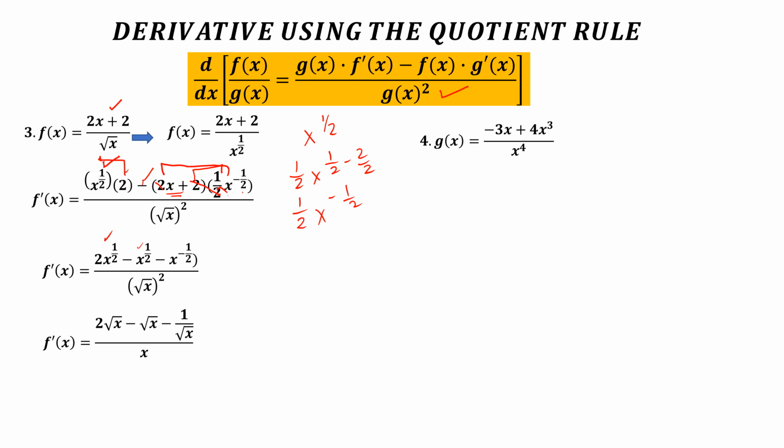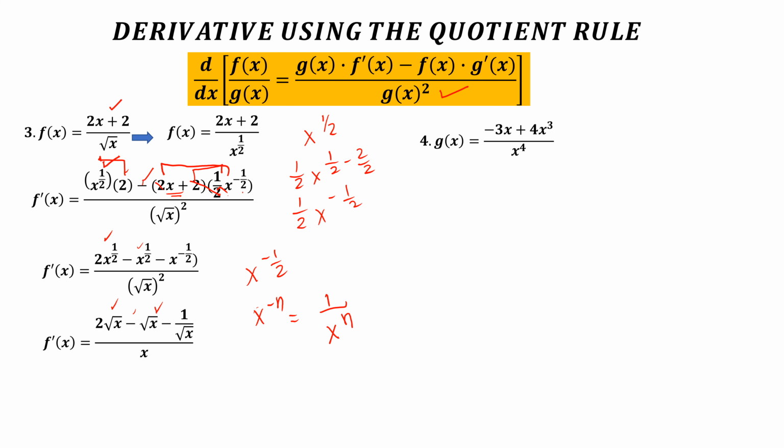So to proceed to the next step, it could also be written in the final step that the fractional exponent will be written into its radical expression. So instead of x to the 1/2, we write square root of x, and then minus x to the negative 1/2. I hope you still remember that any base raised to a negative exponent could be expressed into 1 over. The base will be copied and the negative exponent becomes positive.